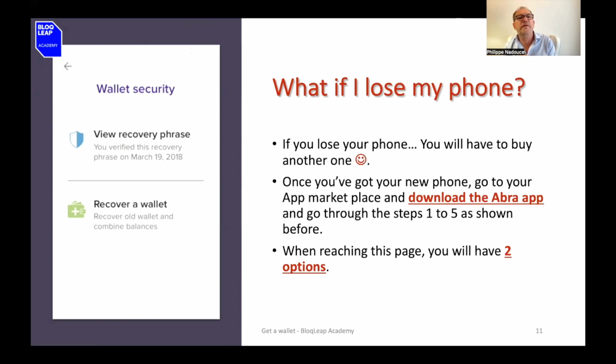And the app is going to ask you at the very beginning, when you go through the steps in order to register, to view a recovery phrase or recover a wallet. If you want a new wallet, which is not your case because you lost your phone, you want to recover, you click on recover a wallet, okay?